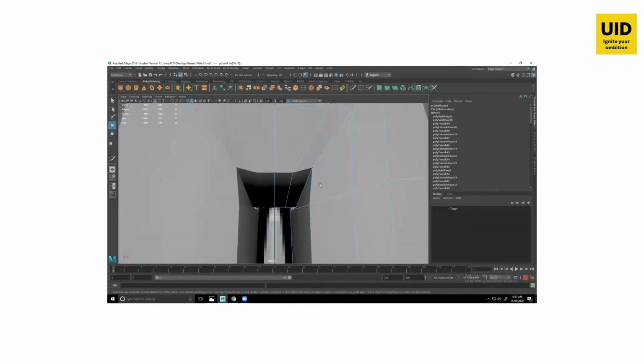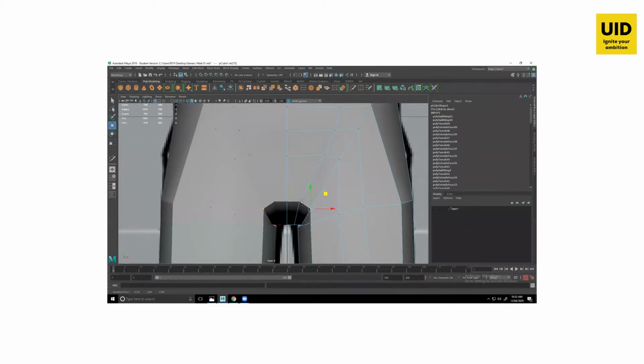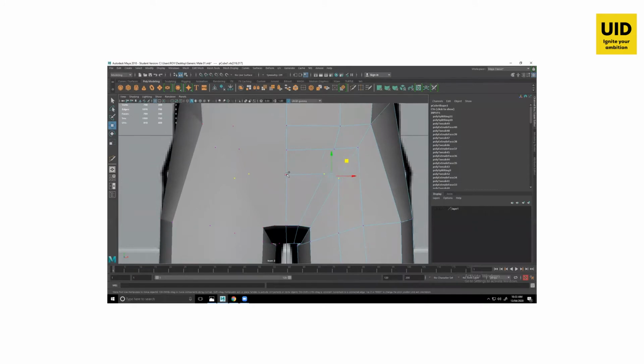And this time I turn on my X-ray, so it's clearly visible in the front view. Easy to move in a flat view. And just select my edges, pull them down.